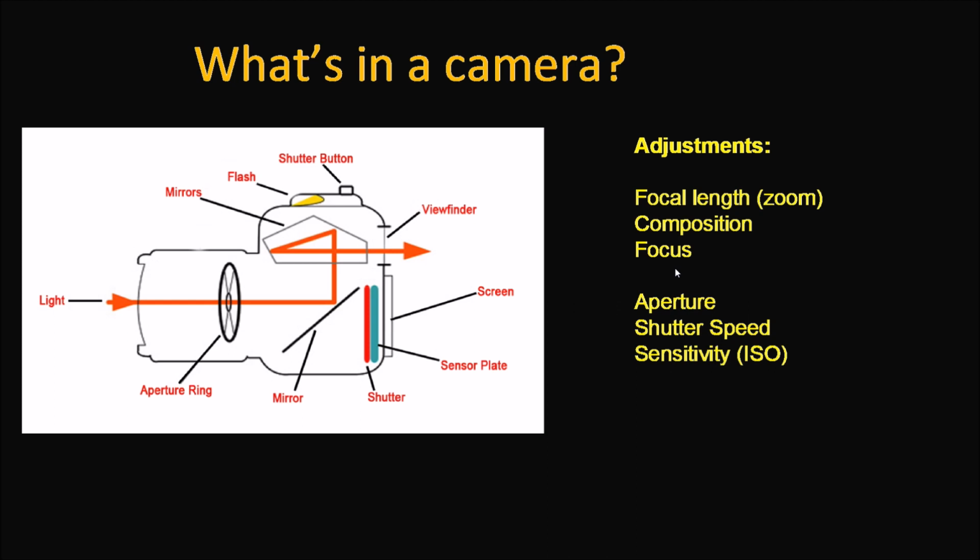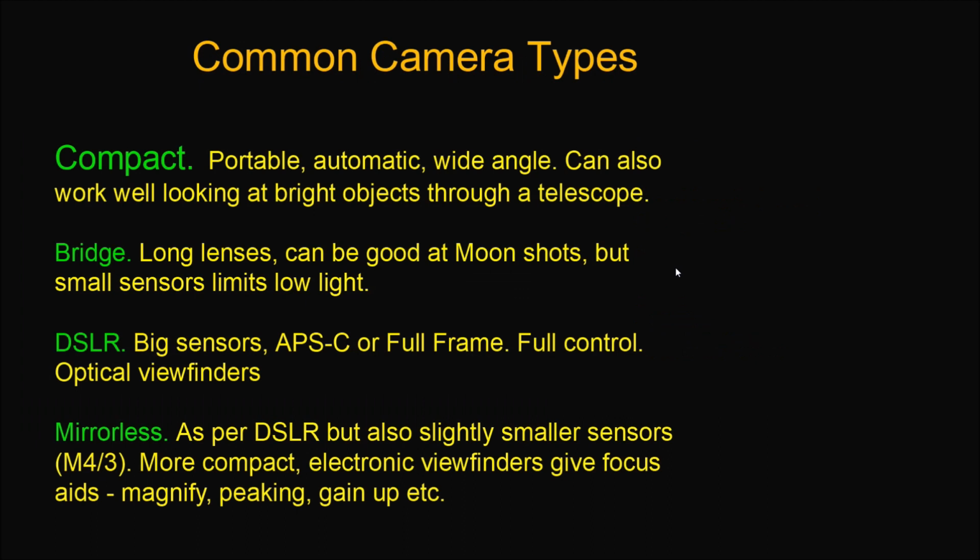Now let's go into things a bit more. There's different sorts of cameras you can get. A lot of people carry compact cameras, and in this day and age, really, that's mostly a phone. And you'd be surprised how useful they can be for astrophotography, provided you've got a telescope. If you've just set up your telescope to look through things in the eyepiece, you can take your compact camera or phone and actually get quite good images of bright things like the moon and planets just by holding your camera to that eyepiece.